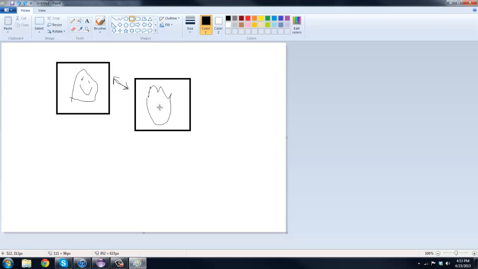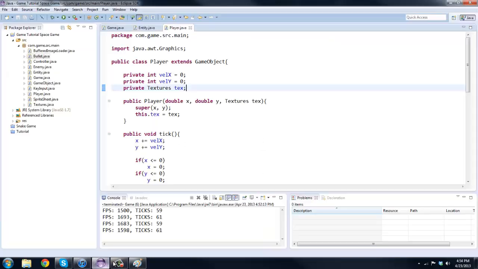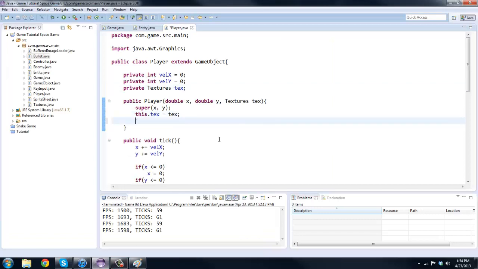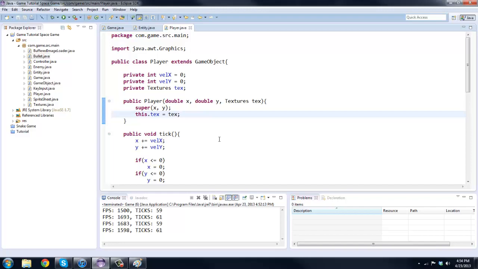So basically, the intersects method returns a true or false value. If we have our rectangles here, they're obviously not touching. That's not an intersection. The intersects method will return false. But if we have two rectangles like that, it will return true because the corners are intersecting. So that's why we're going to use the Rectangle class. That's just basically the pseudo on how we're going to do that.